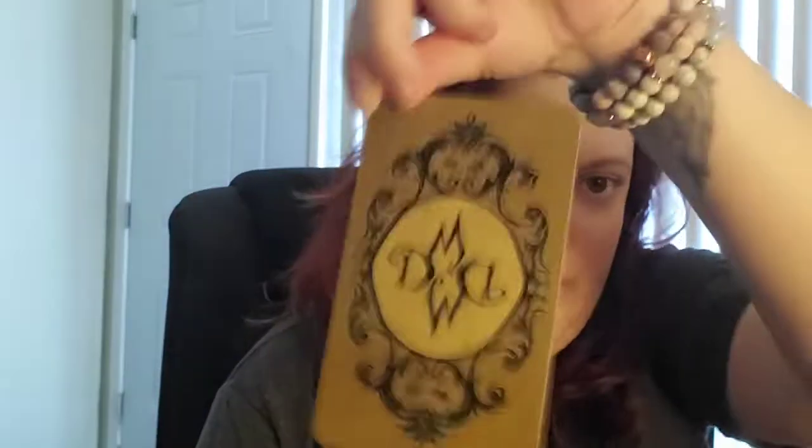Alright, so the back of the cards has a DW for Darkwood Tarot. I assume this is a reversible design if you are into reversals, so that's cool. Let's look at the cards. Oh, I'm so excited. So excited. Alright. So I'm just going to start kind of looking through the cards a little bit.